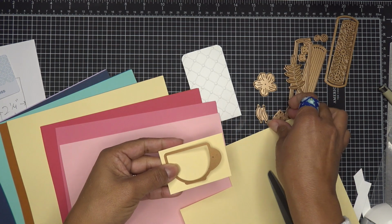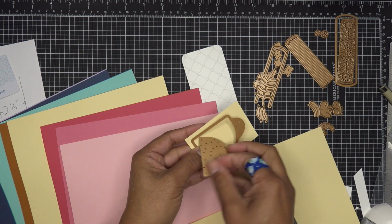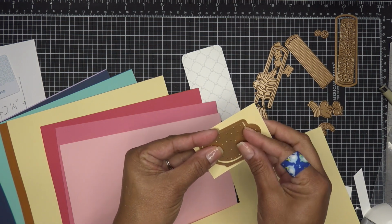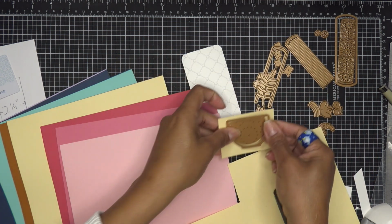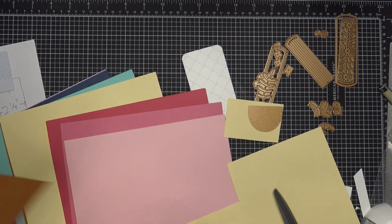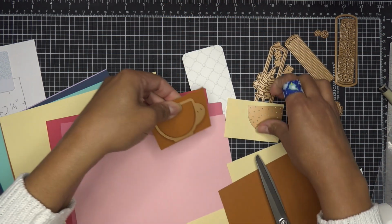With the inlay. Oh, sorry. So go ahead and tape those down so they don't move, so you don't mess up your machine or your dies. So you definitely want to put some tape on that so it doesn't move. Run it through. I'll also run it through this brown color. It's lovely. Lots of springy colors in here, but necessary colors too, I think. Like this brown, it's really pretty. So that'll be for my cup.